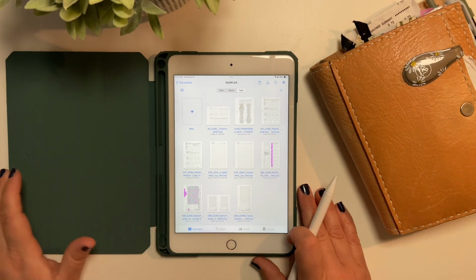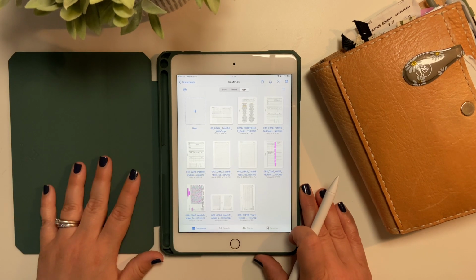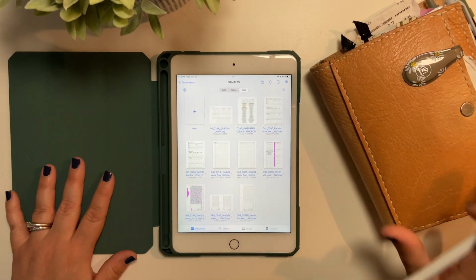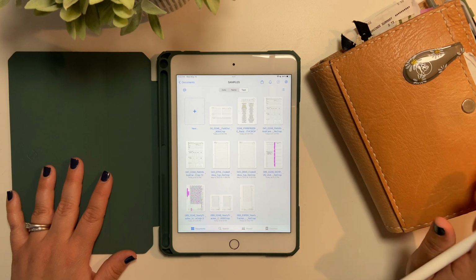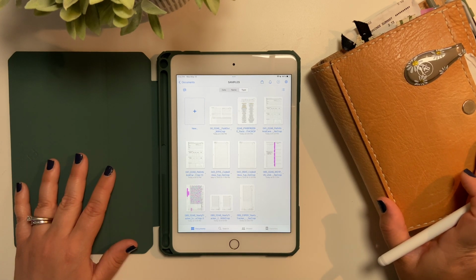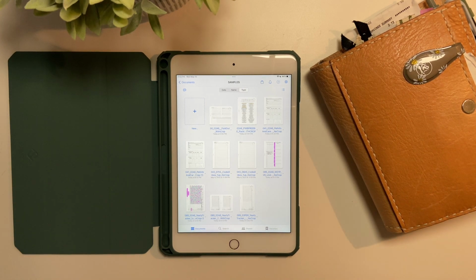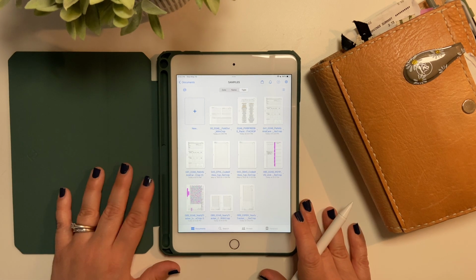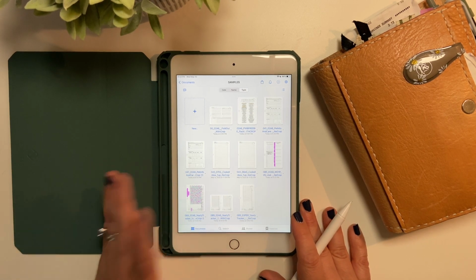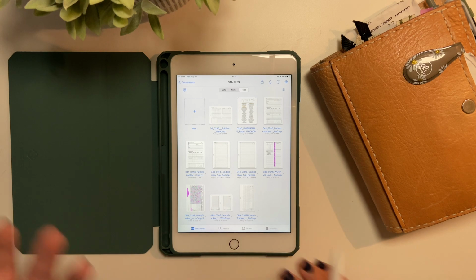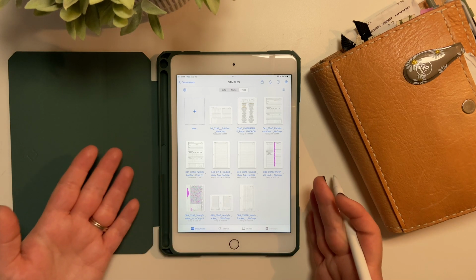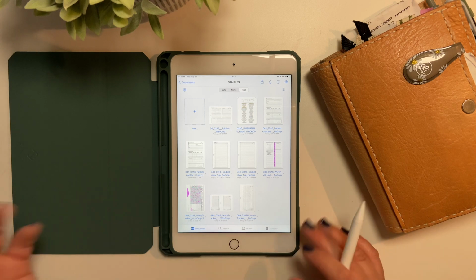And sometimes it's nice to just carry your iPad with you. Oops, that was a little loud. Carry your iPad with you and not always carry your big chunky planner if you're going somewhere that you don't want to carry a really heavy bag with you or something. And this is just a fun way to also capture that info and be able to access it anywhere, anytime, because now you can still print it, but you also have the digital PDF stored in your Goodnotes.